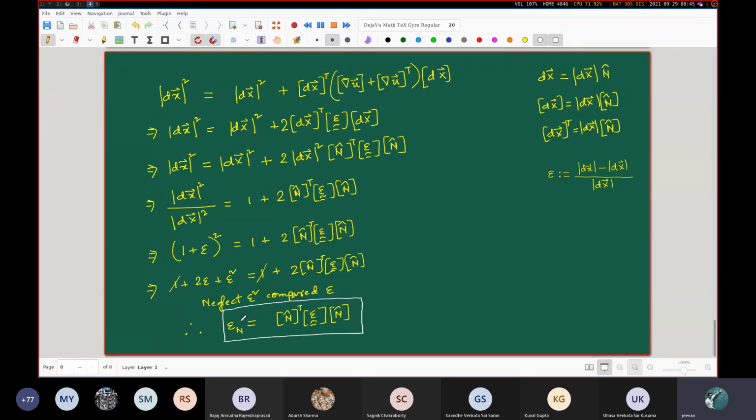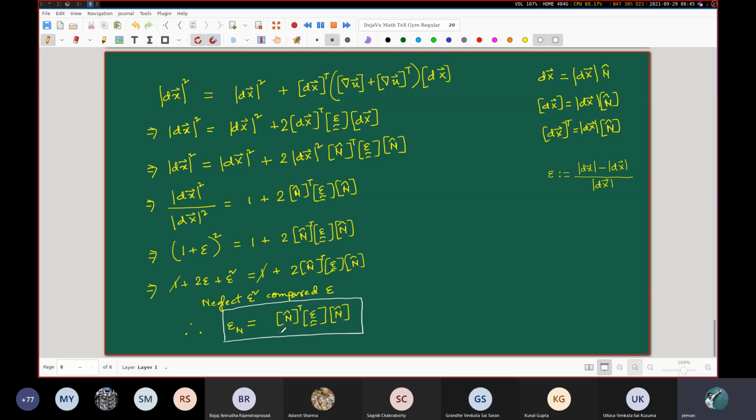All right, this is about the normal strain, or the strain along a particular direction. But just like we had talked about earlier in the previous topic about the stress component along the normal direction and the stress component in the shearing direction, we must also take note that we have still not talked about any kind of shear. How can we do that? Does anyone have any idea? How can we talk about shear?